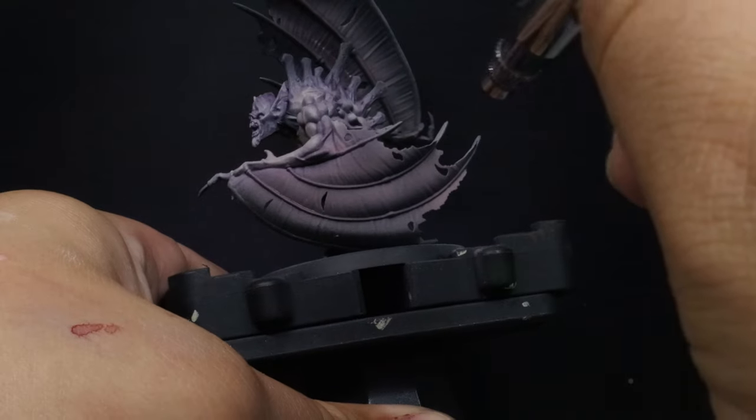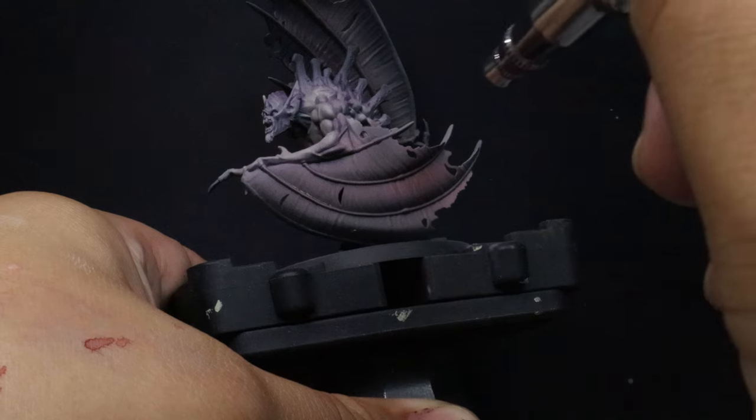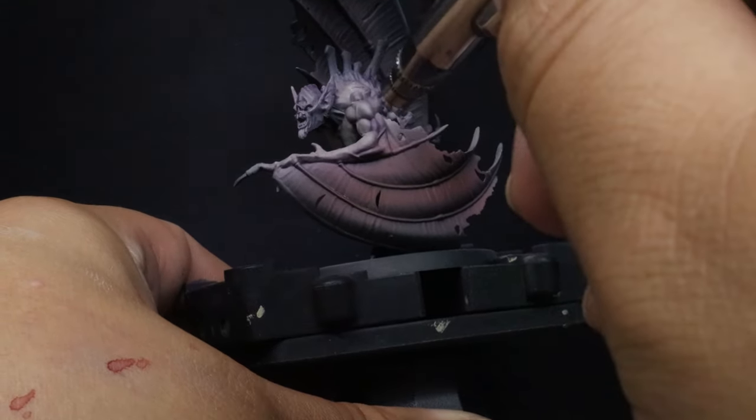Okay, so back to the wings. What we're doing here is we're just going in with some Blood Angels Red contrast paint, and we're going over our zenithal layering that we've done there.